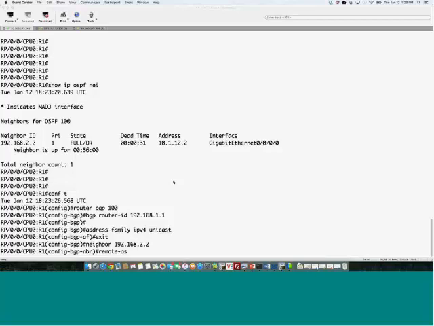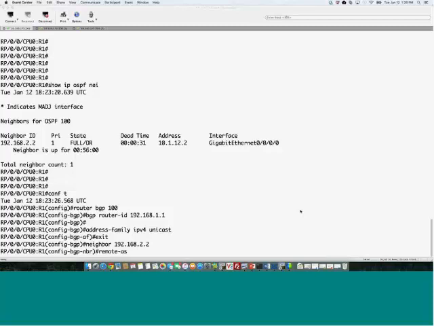So let me commit it and see what happens. All right, we got an error. Now, why did we get an error? Because we configured an address family which is not supported. So show configuration failed, and it would say not configured, has not been initialized. Okay, so I just wanted to give you a heads up on how you configure it. So you disable that and you say commit, and you will see that the BGP neighbor will come up.